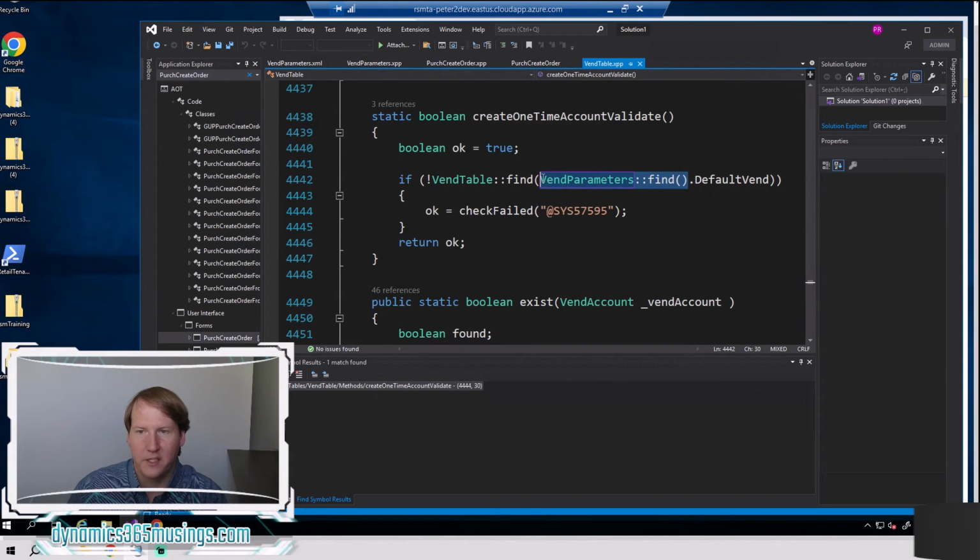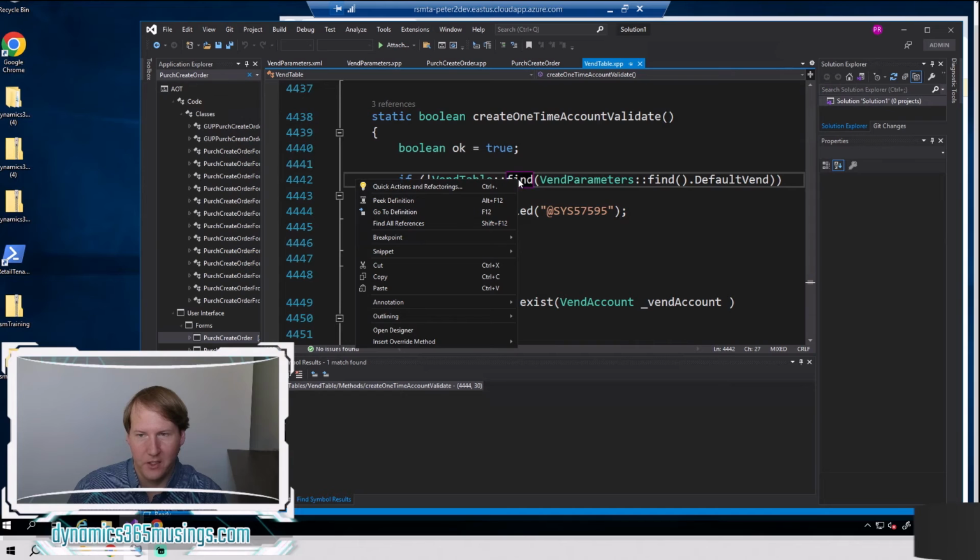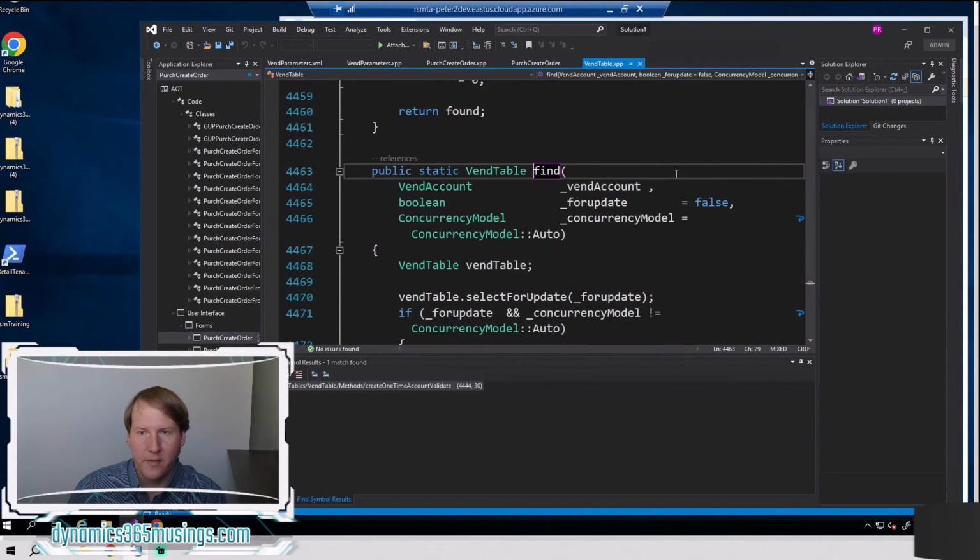So this finds a single parameter record, then it's reading this field called default vend. Okay, that's interesting. Then this whole value that it gets out is passed into the vend table find method. I can F12 in this find method or right click and say go to definition, same thing. That's going to show me what this find method does.